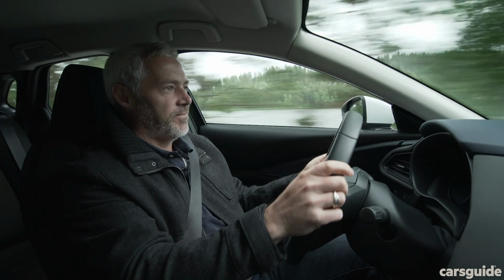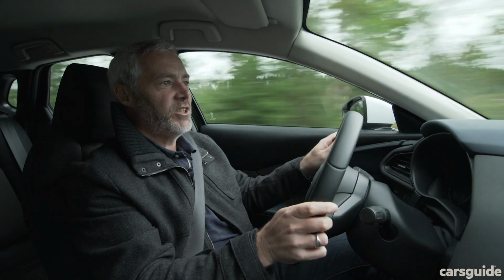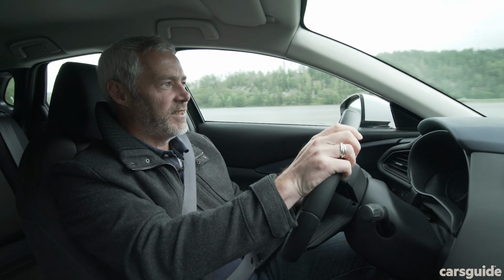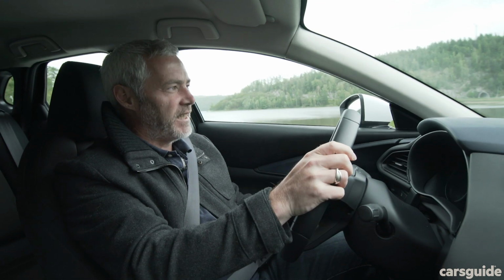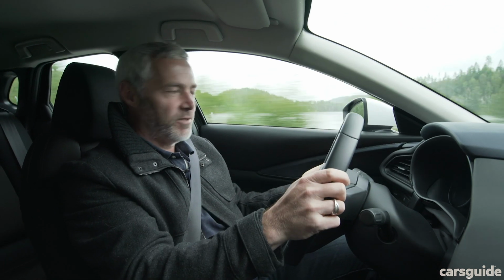And that kind of makes sense. So you get your kind of seamless EV acceleration. You get that sensation you only get when you've only got one gear. There's no blurring between speeds. And you get fantastic torque off the line. It really gets up and goes in a way that a normal conventional car can't match.